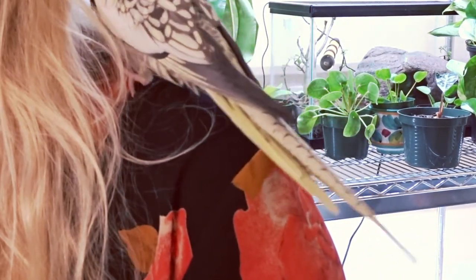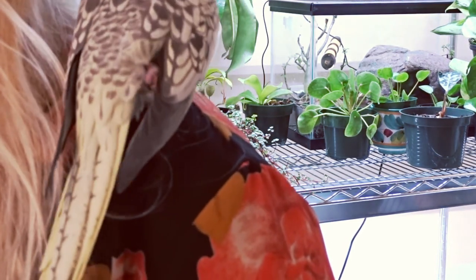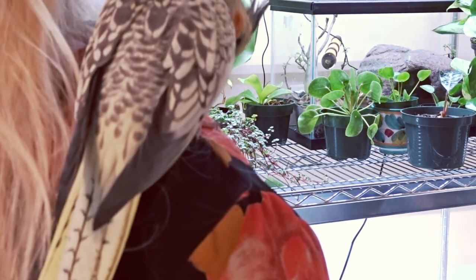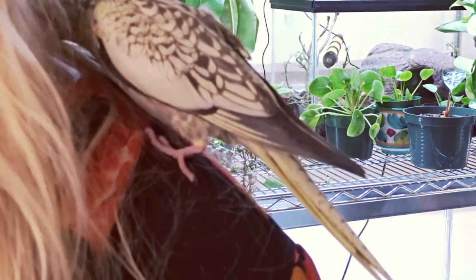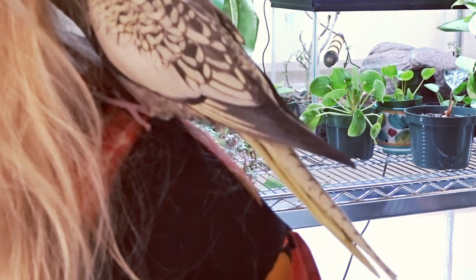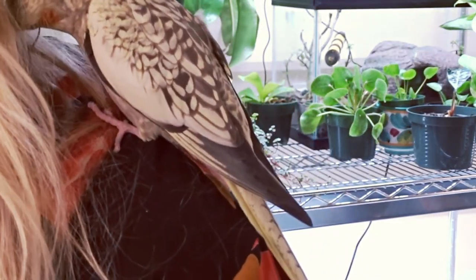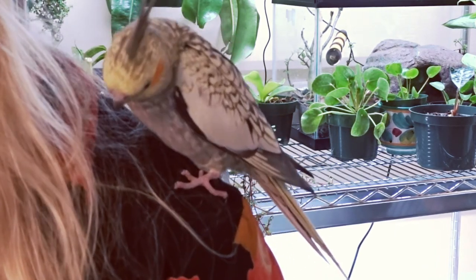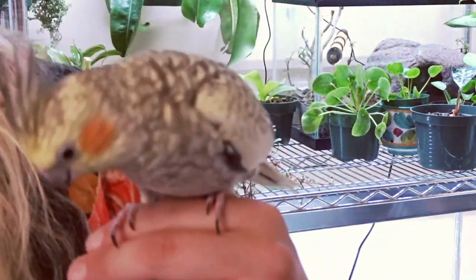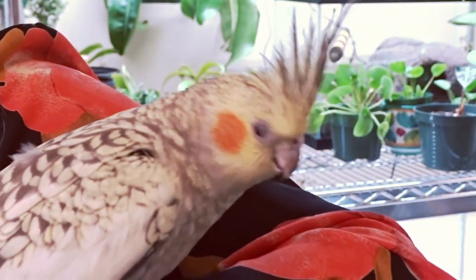Molting is a really taxing but very necessary process for these growing birds. You can also use molting season as an indicator of a bigger, more severe health problem. If something's wrong — for example, if your cockatiel is molting too often, not molting at all, or has bald spots — it can indicate that you need to contact your avian vet. Understanding your bird's normal molting behavior helps you notice when they're not acting normal, and most of the time that can be the line between life and death for these little creatures.